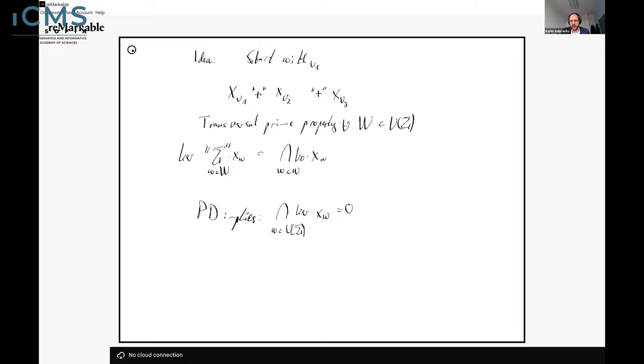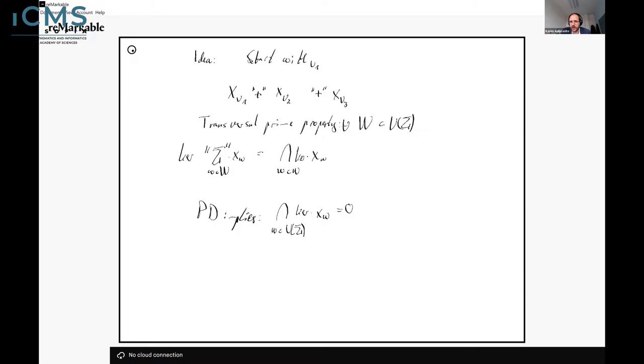Now, okay, so fine, good. I mean, how does it come in? How do these Poincaré duality relations come in? I told you a recipe for how to construct an isomorphism, how to construct the Lefschetz isomorphism. How do the Poincaré relations come in? And let me give you the intuition. So let's do this somehow.